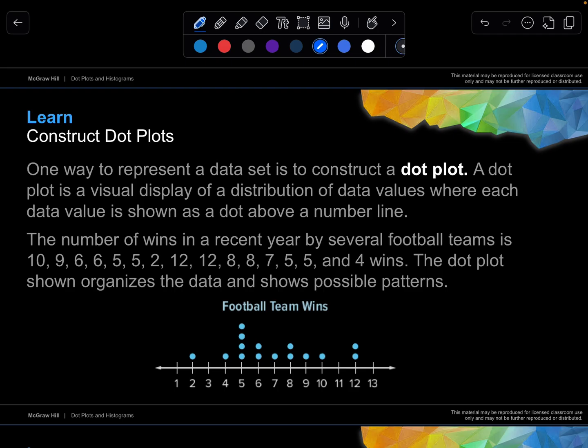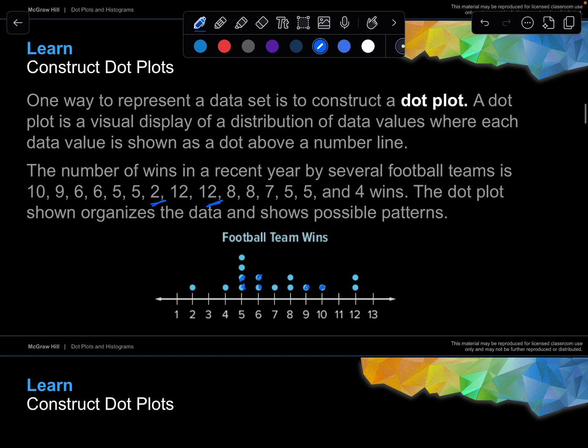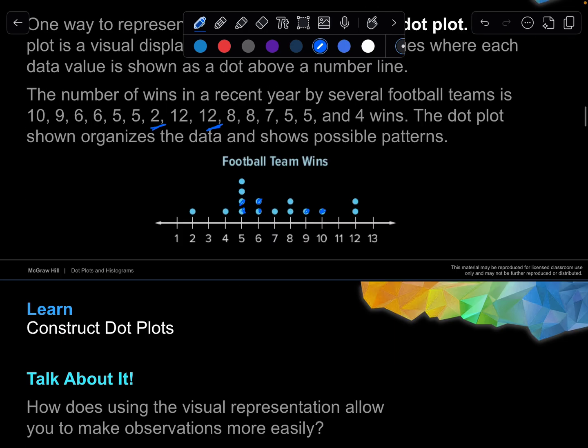So we start off with a number line, we look at what's our smallest, what's our largest number, and we go at least one on either side of those. So we plot our numbers, equal numbers on the number line, and then as we go down the list, like I see a 10, I put a dot over 10. I see a 9, I put a dot over 9. I see two 6s, I'm putting my 2 dots over the 6s. I see two 5s, put my 2 dots, and so on and so forth. So this shows us our data that's organized, right? And we could possibly look at patterns from here.